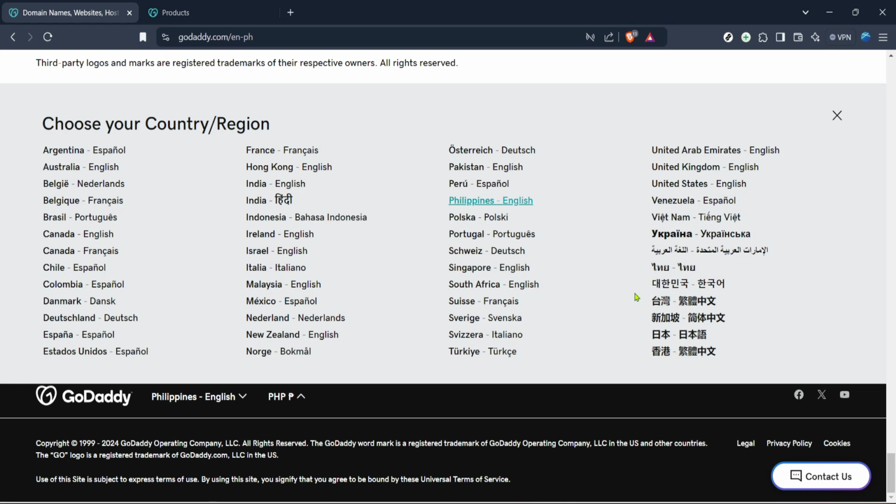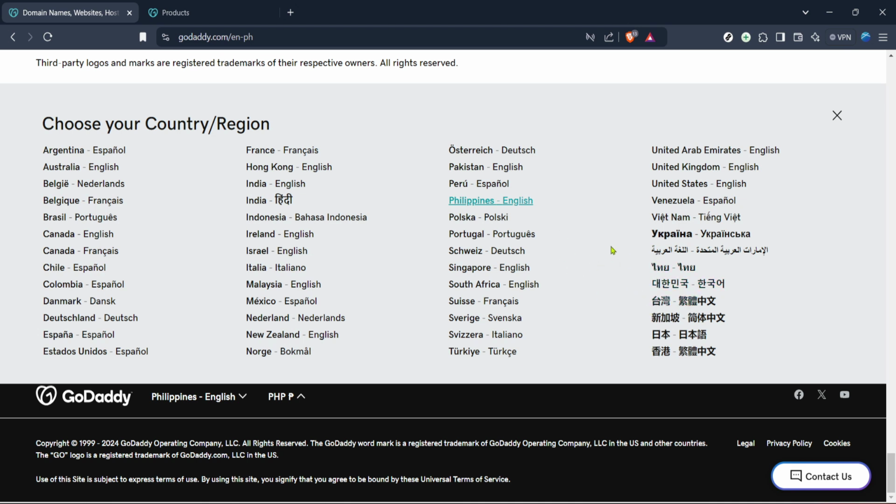When selecting your new language, simply scroll through the list and choose the one you prefer. The languages are presented in their native script and are usually arranged alphabetically, so take your time to find what feels right for you. Once you've chosen your language, confirm your selection, either by clicking a confirmation button or simply clicking away from the drop-down area. The page should refresh and your language setting change will take effect immediately.